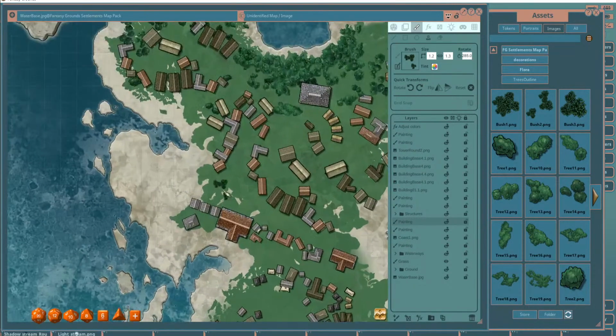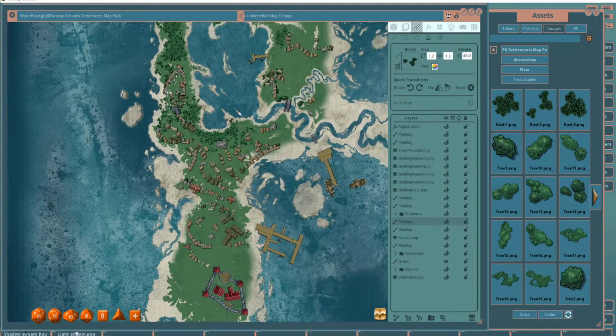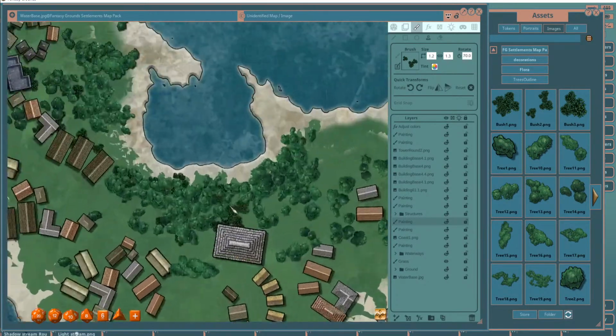That's right. Bushes for rogues to hide behind. You gotta have fun. Gotta make places for the rogues to hide. These little wooded areas.